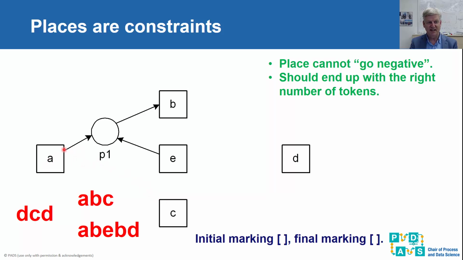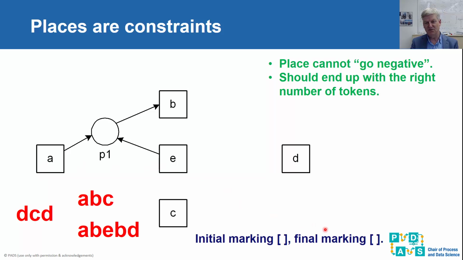So if we are adding this place A, so a connection between A and E as input and B as output, then we are constraining this because the number of times that B has happened is lower or equal to the number of times that A and E has happened. So it cannot be that B happens before A happens or before E happens.